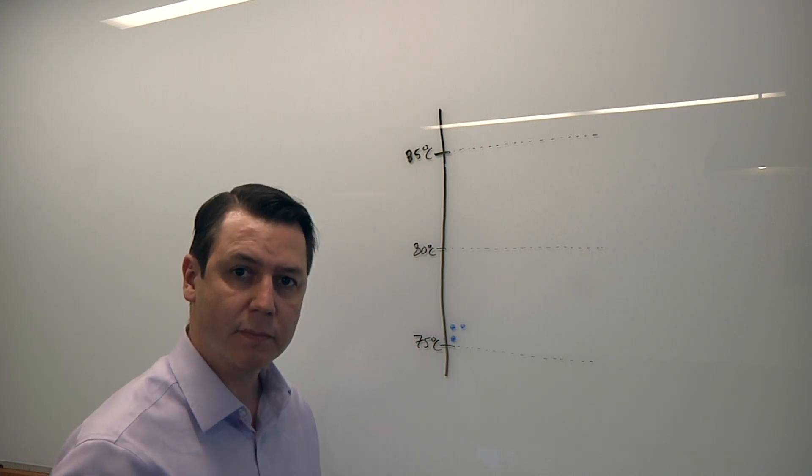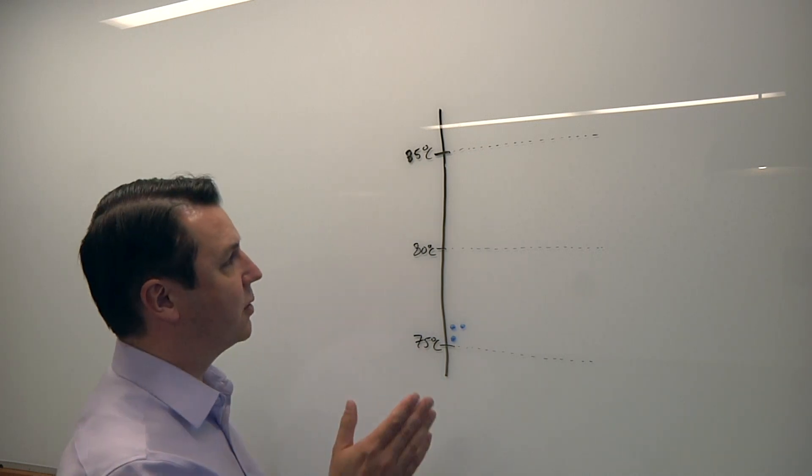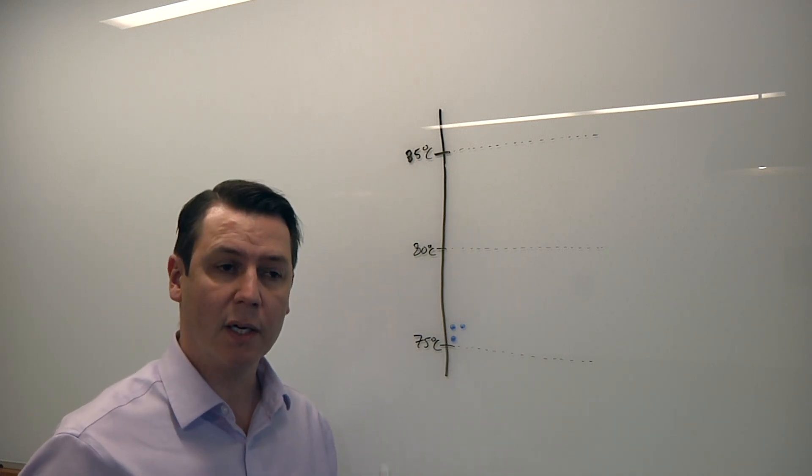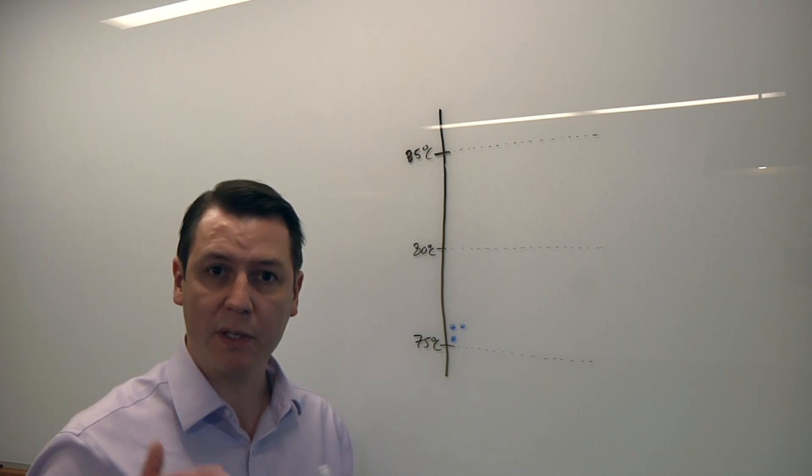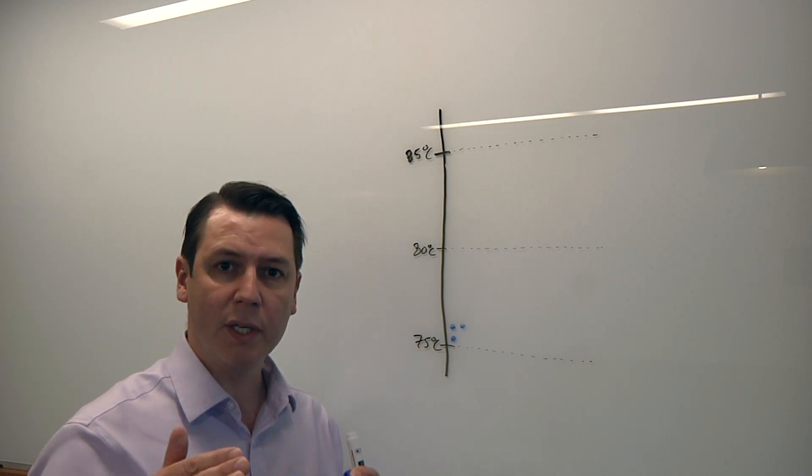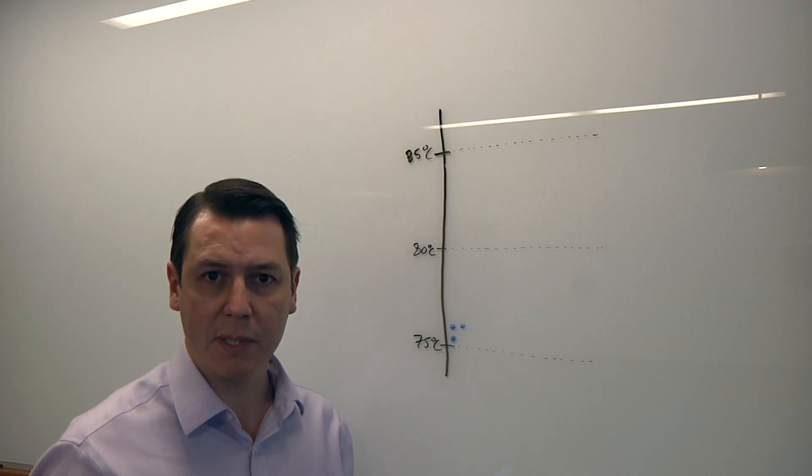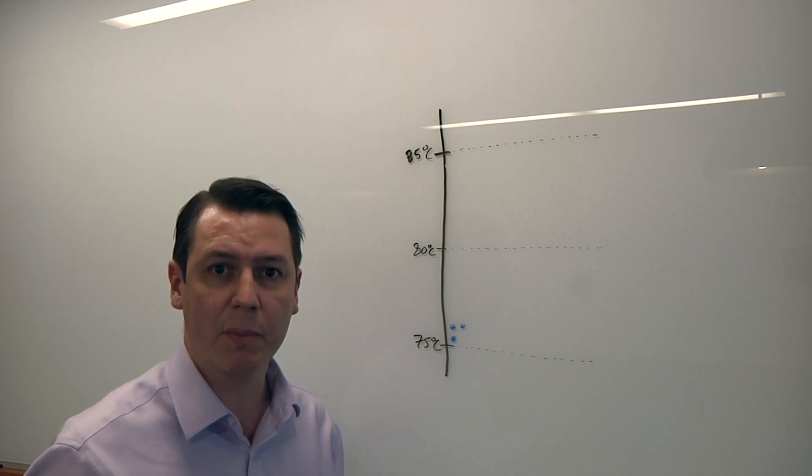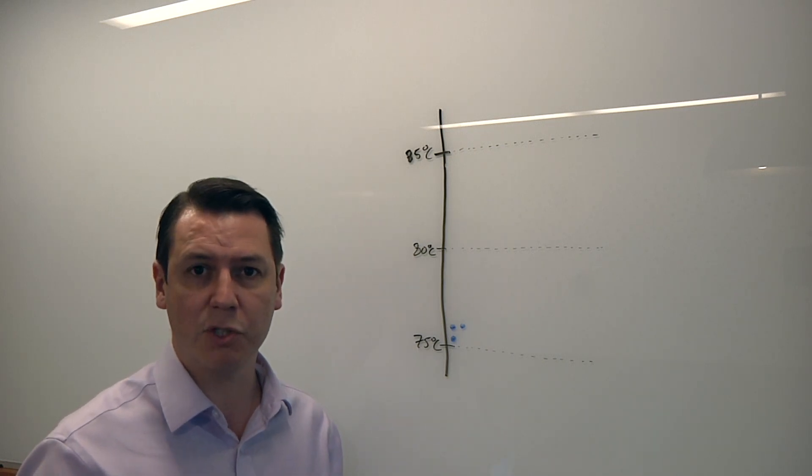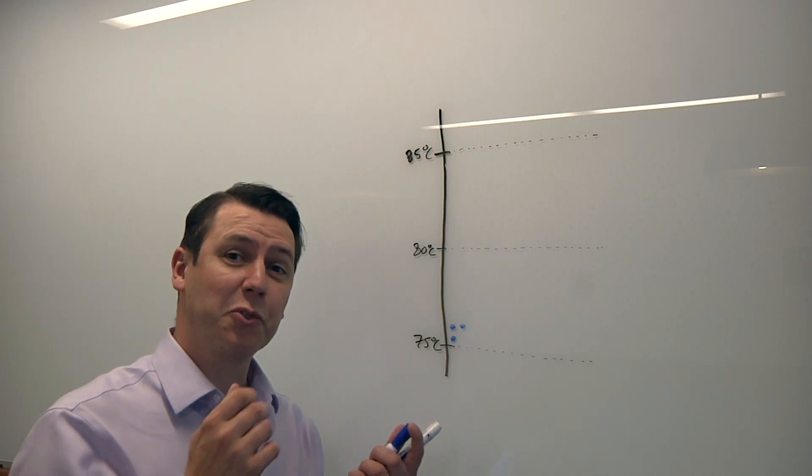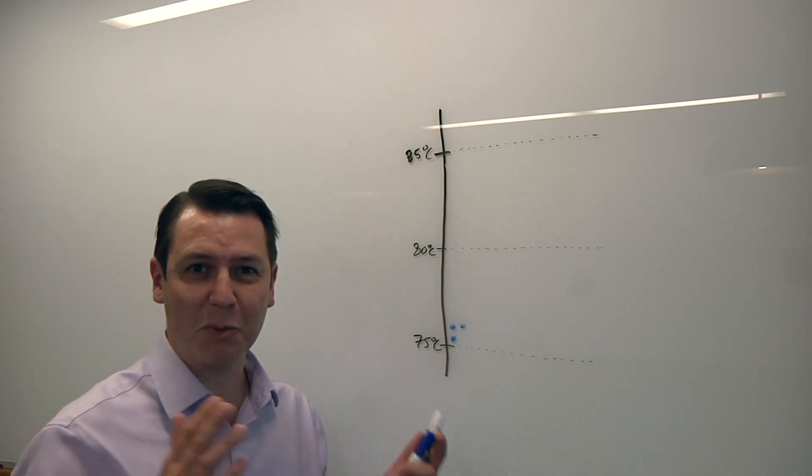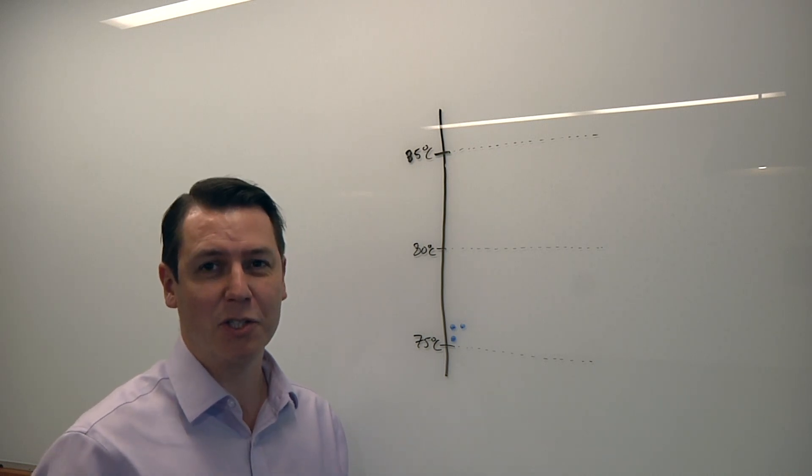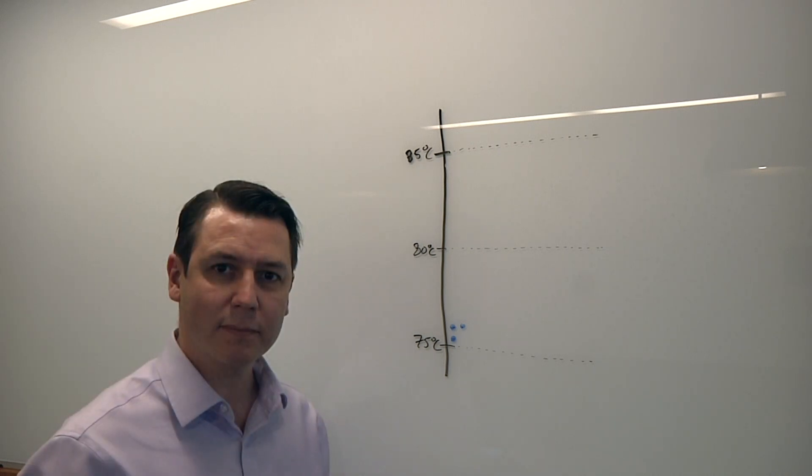So ideally, what are you trying to get to here? Yeah. So what I'm trying to get to here is that when the temperature rises on the die, quite often action will be taken when it reaches a certain limit. So to avoid going beyond that maximum temperature, you may want to reduce the clock frequency, hence reduce the activity on the chip. You may want to reduce the supply slightly to reduce the power. You may want to switch on fans. You may want to switch on cooling. You may want to switch blocks off. And in extreme conditions, you may just want to shut down the chip completely.